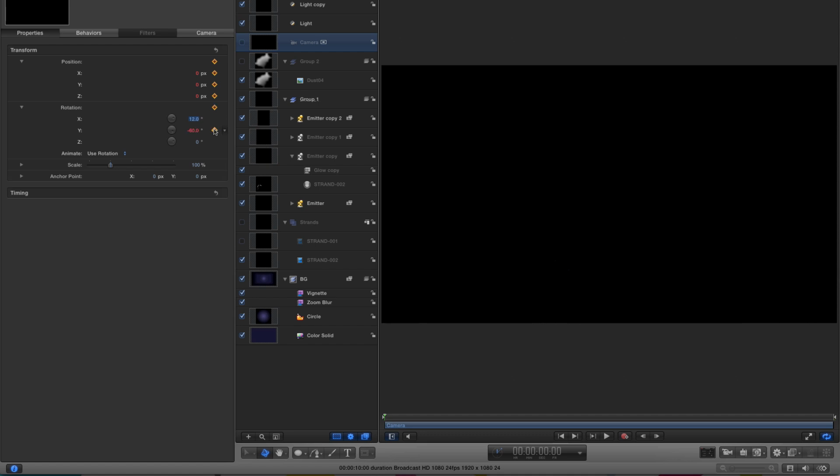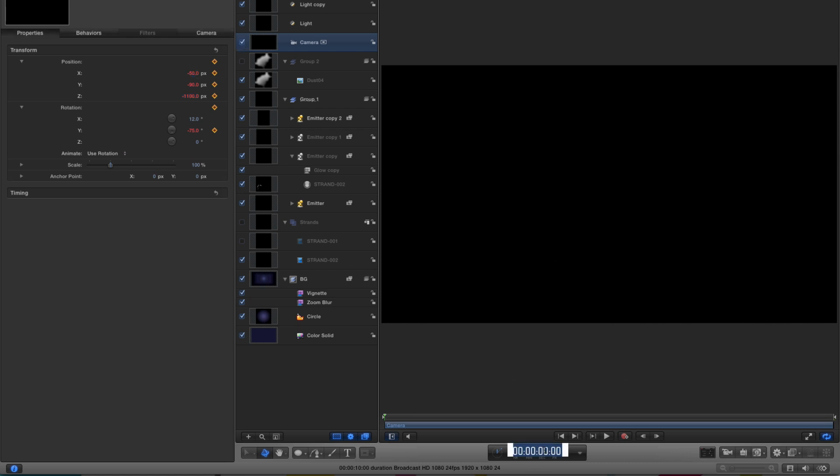I'm going to set a Y keyframe. So that Y value I'm going to set to -75, and the X position to -50, the Y position to -90, and the Z position to -1100. So I want to make sure to turn the camera back on again.